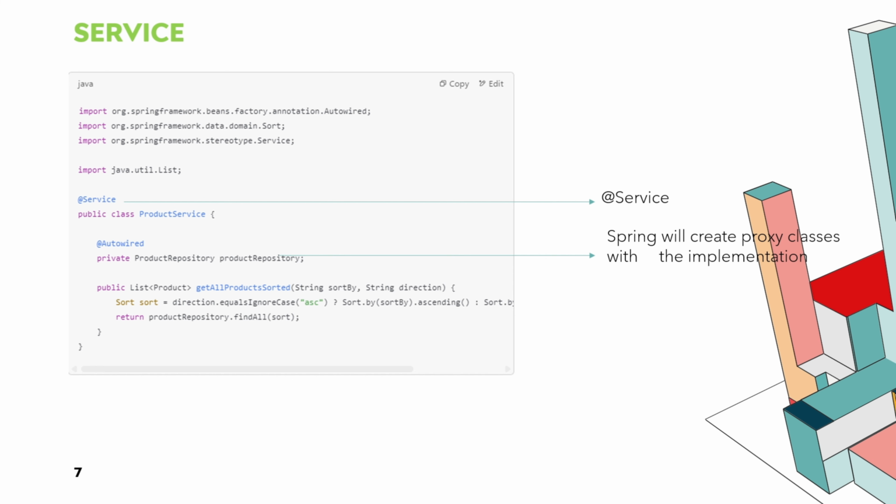And if you look at the service, I have implemented my own service which internally accesses the product repository. I annotated it with Autowired so that Spring will create objects whenever this application is started. I'm not going to create objects for these annotated classes or interfaces. Spring is going to create objects for me.